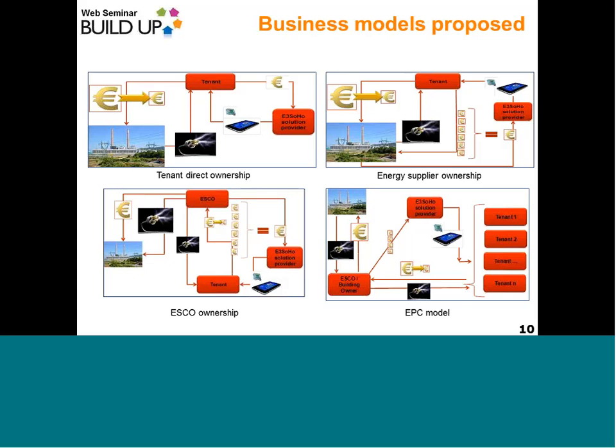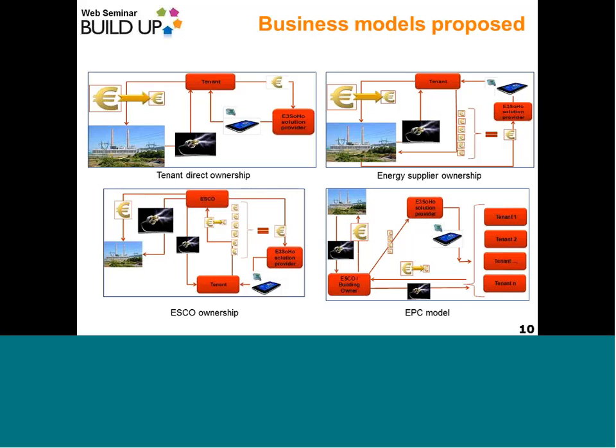The only difference is that between the tenant and the energy supplier, we have the ESCO. So the ESCO is the one who buys the energy to the utility and sells it to the tenant, and also sells the energy solution to the tenant by applying a small tariff periodically in the monthly energy bill.